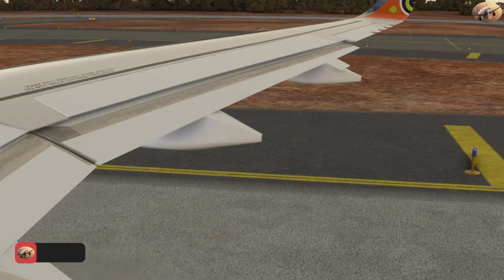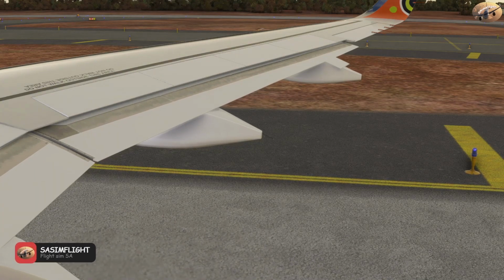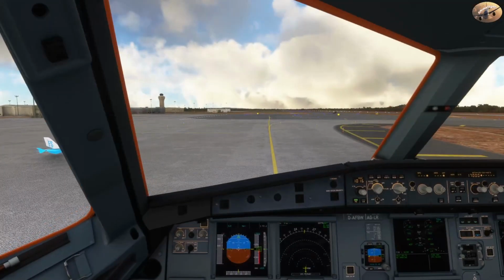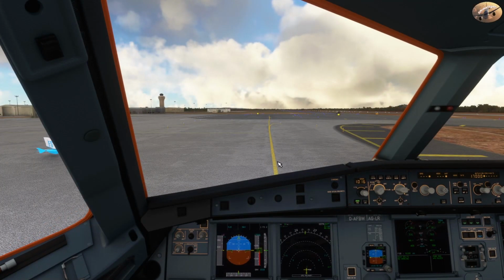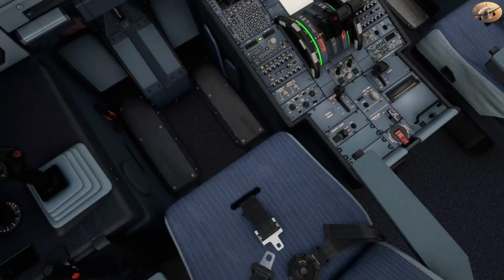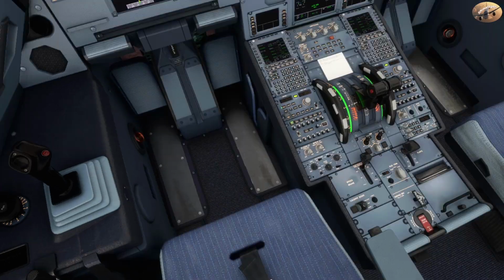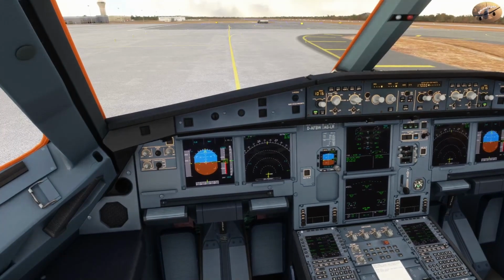So we're going to go back to flaps 1. Okay, let's go back in. So at the moment we've got it set at flaps 1. I have to just arm those again. So we're on flaps 1. We can put the engine switch to normal over here.